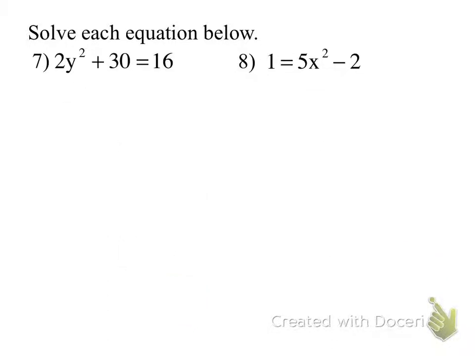All right, next one. Go. 2 more. Pause it and finish the next. If you got these wrong, you should be taking notes as we're going and have samples in your notebook. So what would I do first, Jack? Number 1. Subtracting 30 from both sides. And next step, divide by 2.